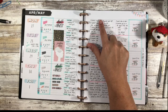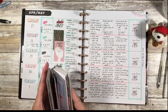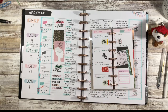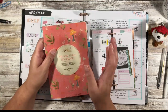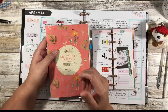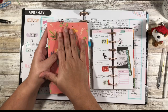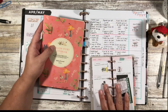Every morning I check my email, and I actually did not use this little planner at all. I just found it a little bit too cumbersome, because what I was using was this little notebook here, because this is where I do my Zoom notes when we have a meeting. It was just actually easier to write everything here and then transfer to here at the end of the day versus writing it in here, then writing it in there, and then writing it in here. So for now, I'm going to put this aside.